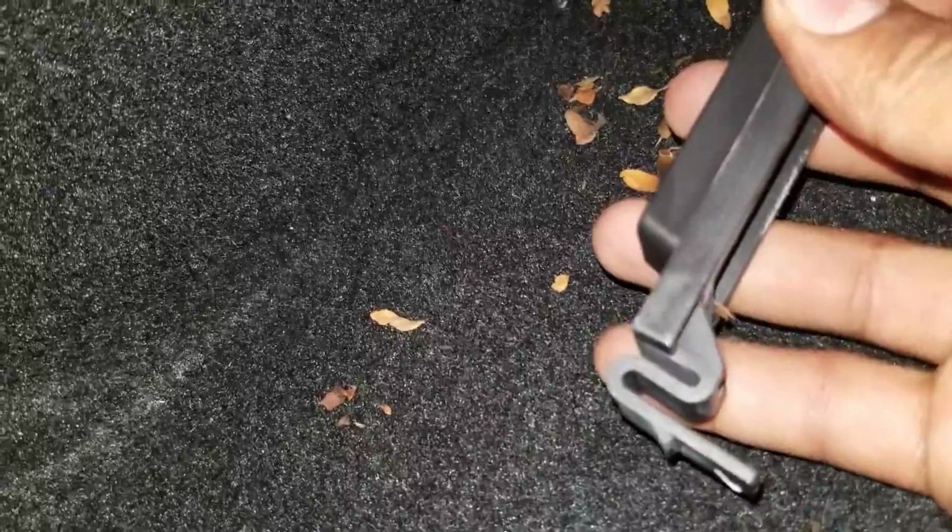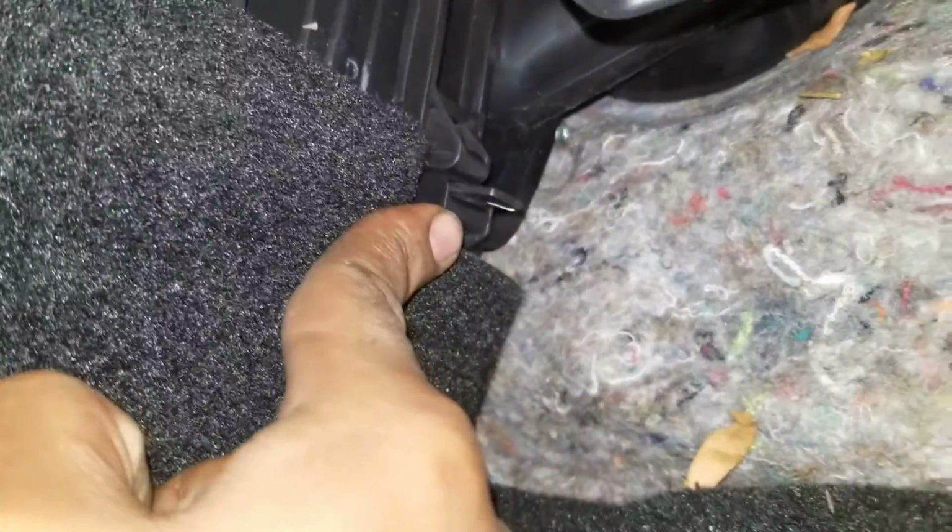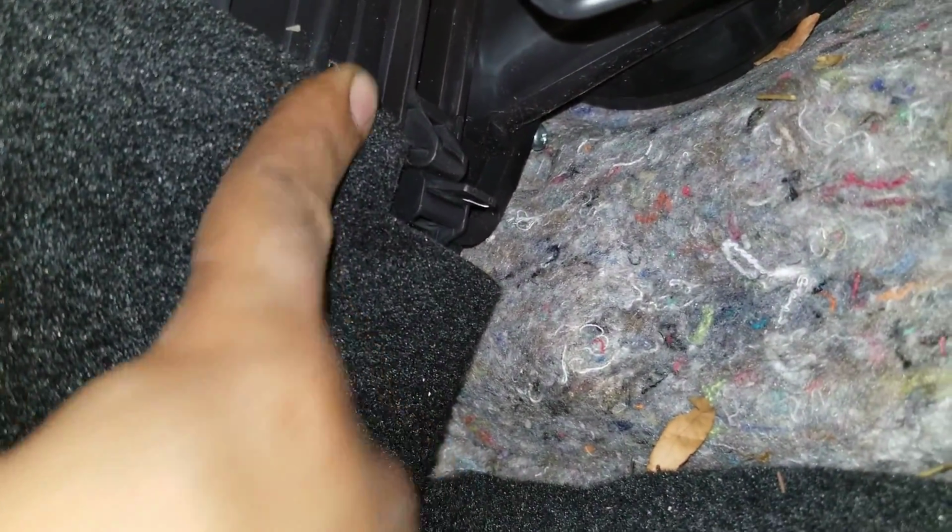So you're gonna slide this up top, and that's gonna fall into place, and you're just gonna snap that back into place. And there you go, it clips into place. And that's how you do a cabin filter on a 2016 Infiniti QX60. Again, the same on the Pathfinders.